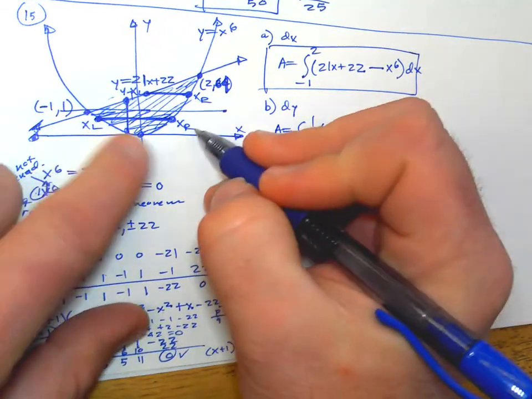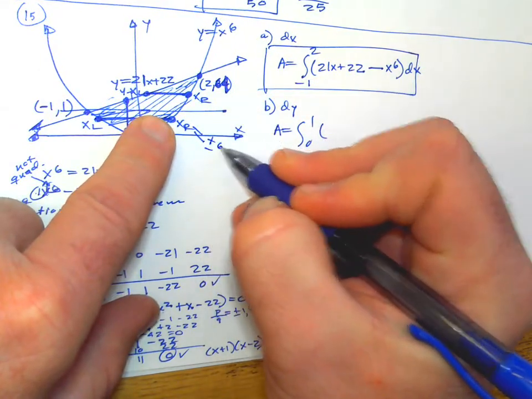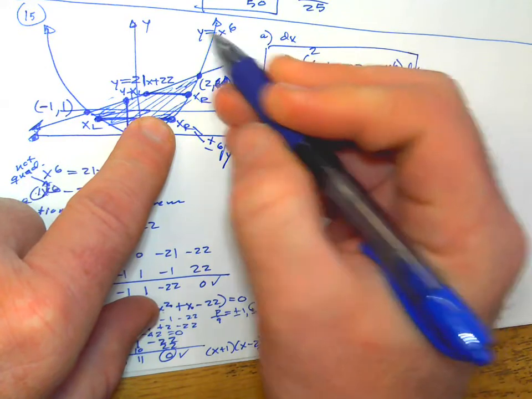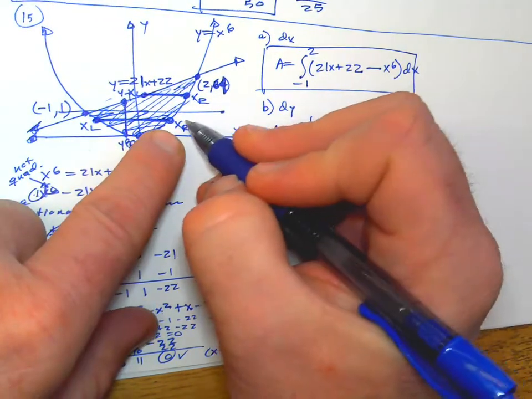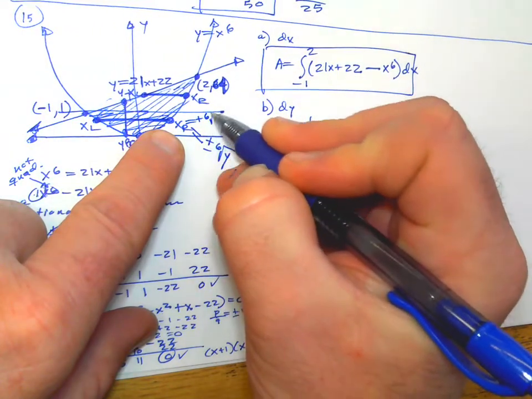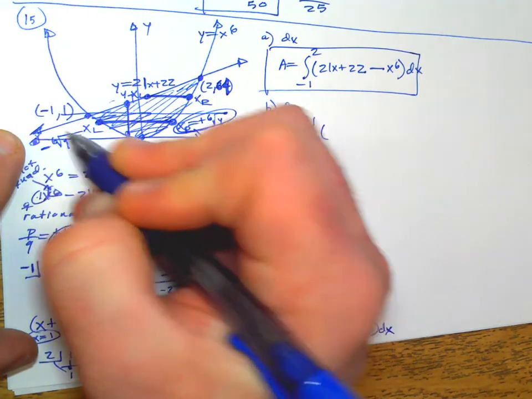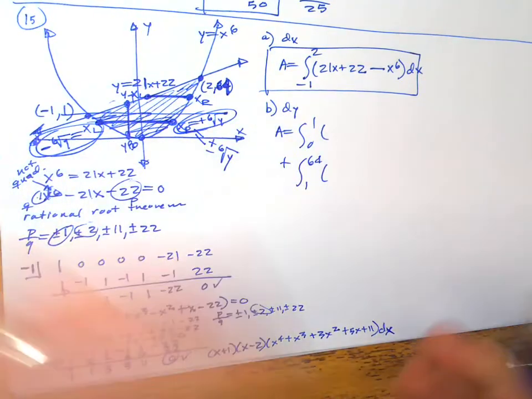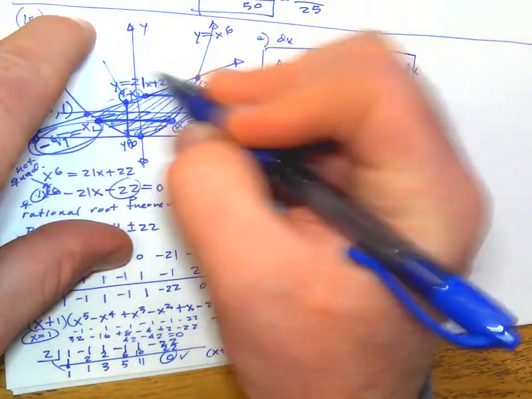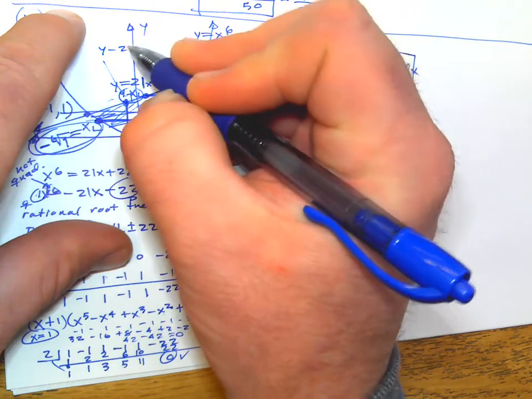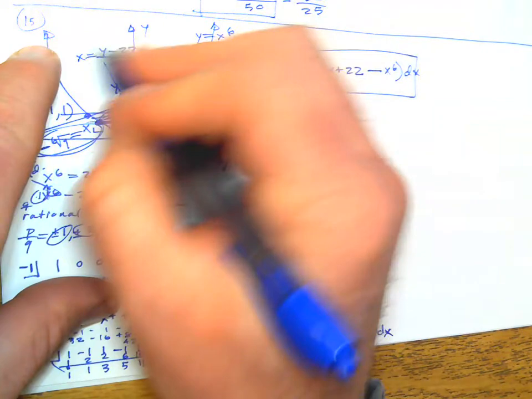Now, we got to get this x right here, and what it's going to be is plus or minus the 6th root of y. If we solve for x, take the 6th root of y plus or minus, and the plus or minus actually matters this time, because this is the positive 6th root of y, and this x left over here is the negative 6th root of y because it's the left half of that parabola-looking shape. Now here, this x left, we got to solve for x, so it's going to be y minus 22 divided by 21, right? That's going to be that one.